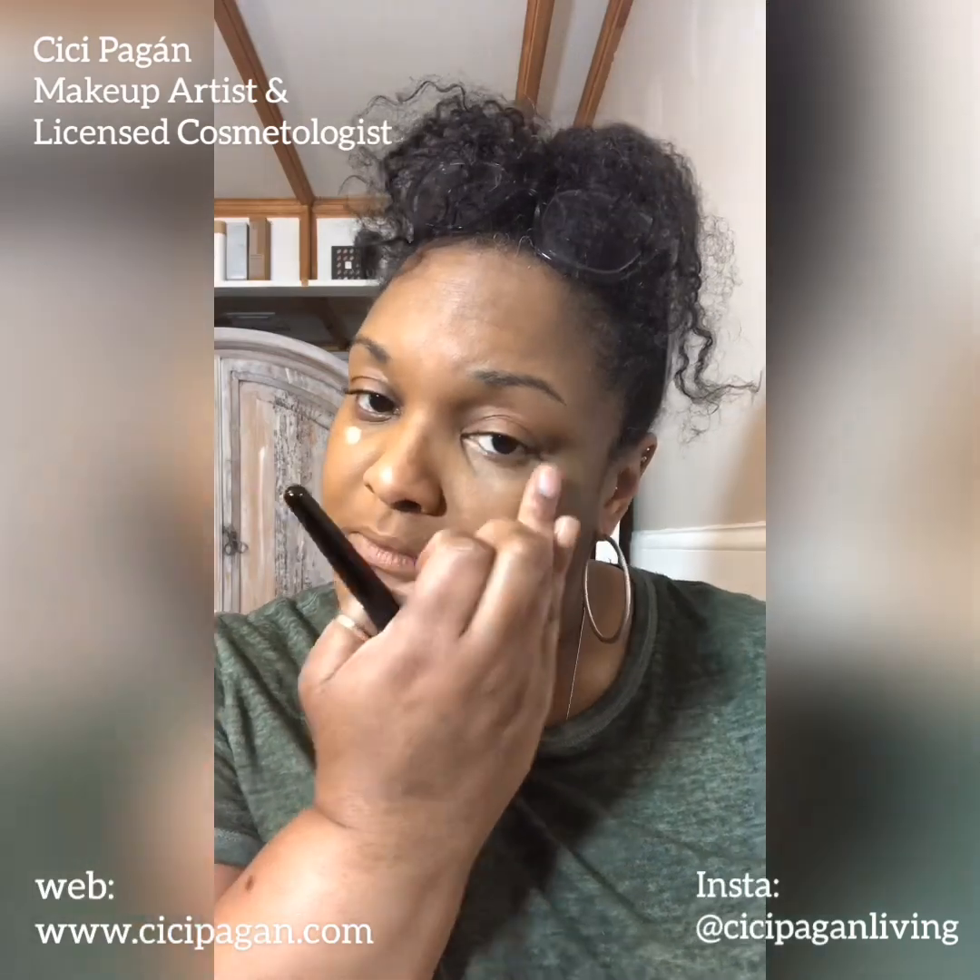Here I'm just using a concealer — it's just a little lighter. I wanted to add a little more depth to my face. Blending is the key; just always continue to blend. Basically you have a highlighter effect even without actually putting anything on. You want to go with the highs and lows naturally of your face.